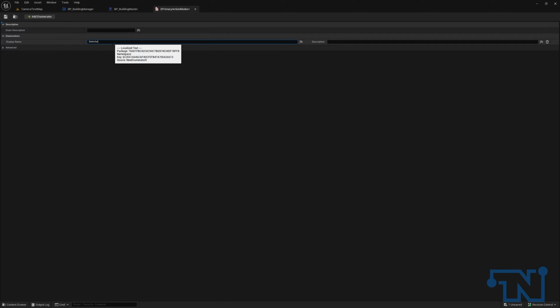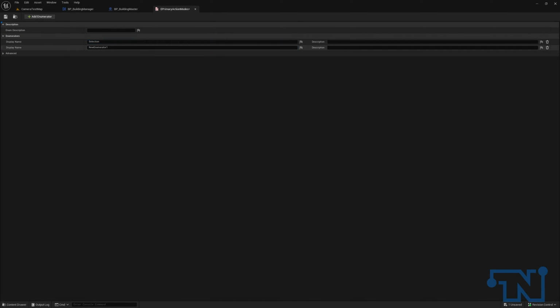All right, so for our first mode, we'll do selection. This is the base mode where we can select things, move our mouse around without things following it around.